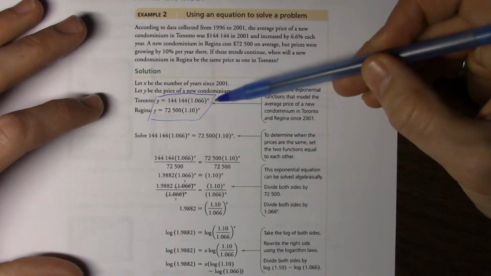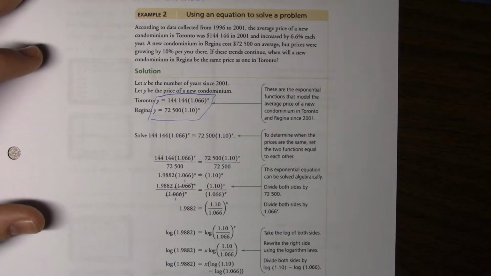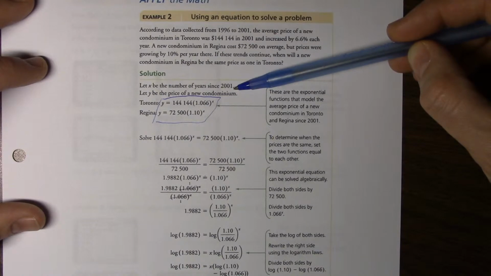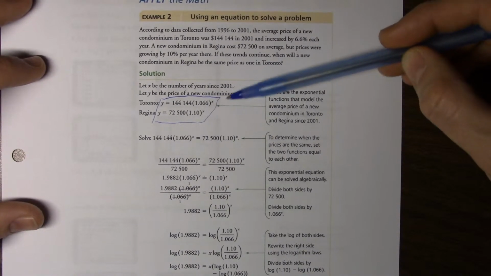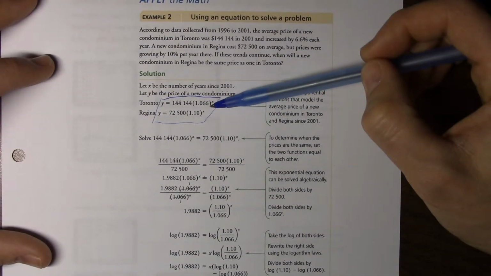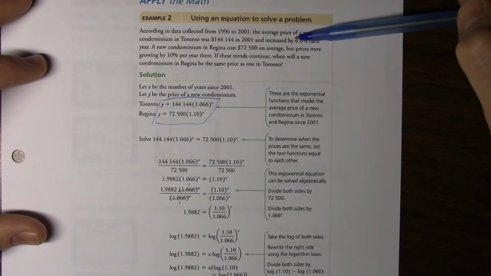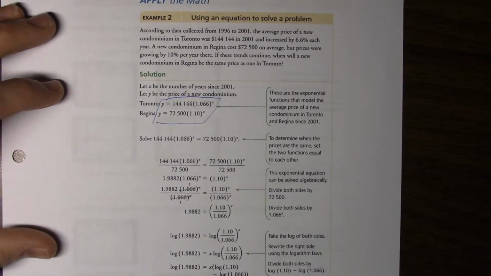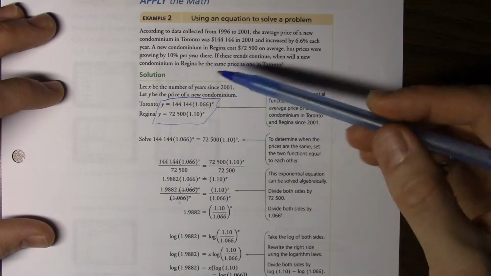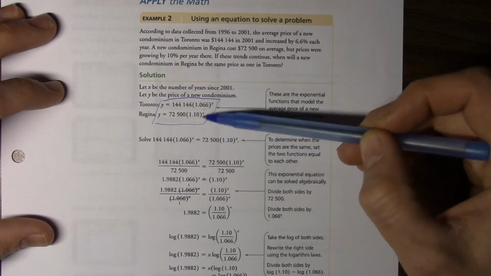Okay, and the only other caveat is that we're going from 2001. Okay, so we have to know that years are increased from 2001. So that's specified here at the beginning of the problem. Okay, which is pretty typical though with these problems. So 2002, then the value of x would be 1 because it's 1 year from 2001. Any questions about how these two formulas were developed from this? No? Okay. So remember, it's 1 plus the interest rate or rate of change. In this case, 6.6 is divided by 100, so that's 0.066, and 10 is divided by 100, so that's why it's 0.10.